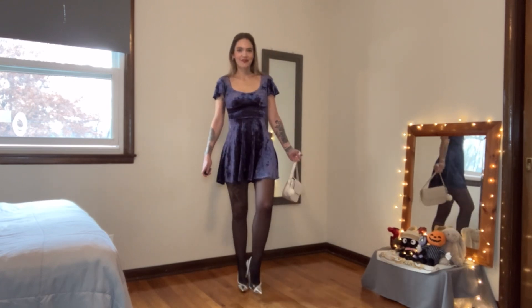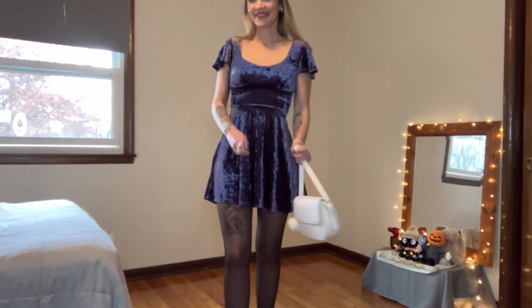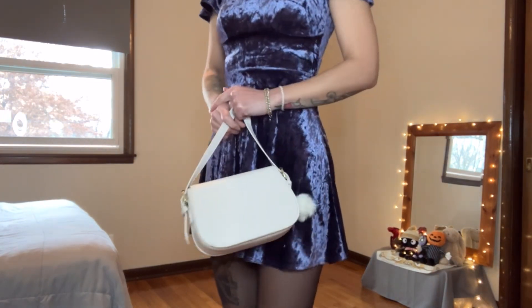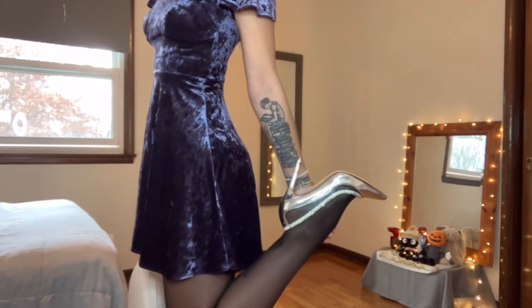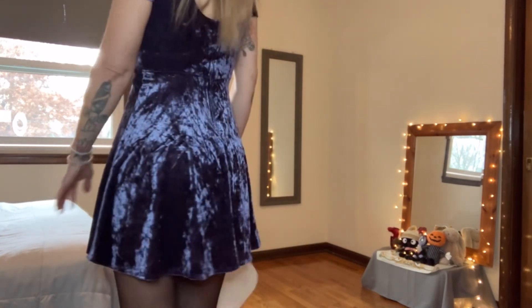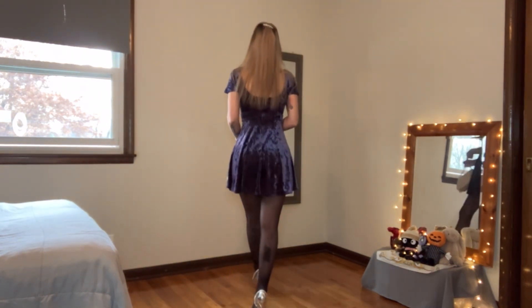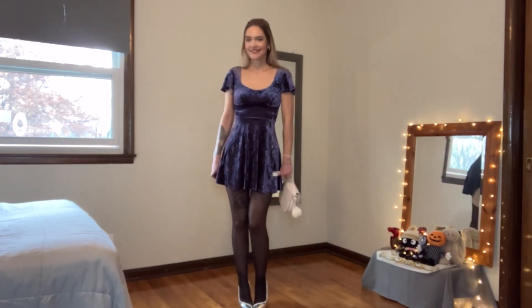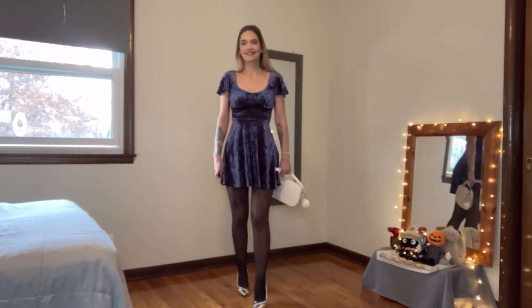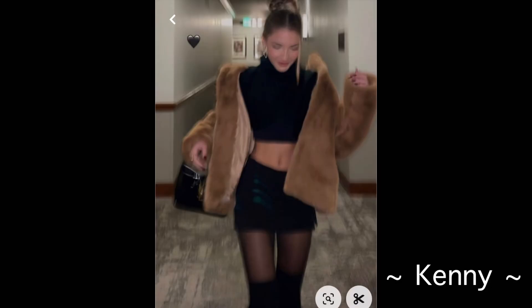This is the first one. It is probably one of the more distant ones from what the actual pin was, but I say if you have a velvet dress, take that velvet dress, put on some tights and some cool silver shoes or any other cool high heels, and add a cute little purse. I very much wished I had a silver purse to match the silver shoes, but I did not, so it didn't really matter.